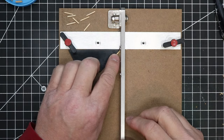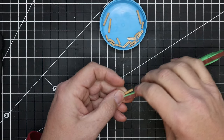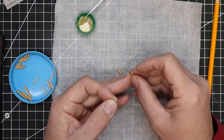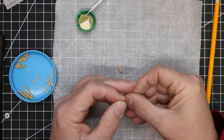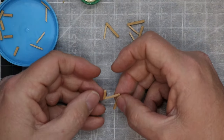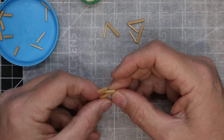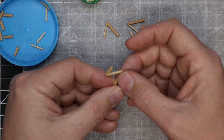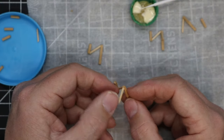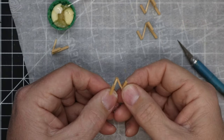I also used the Chop-It to cut the braces at 45 degrees on the end. I then sanded the pieces, not enough to make them smooth, but just enough to remove any burrs and chips from the ends. With the corner brace pieces prepped, I pre-assembled the corners ahead of installation. I did this by hand and by eye, gluing the brace into place on the corner posts, and when that glue had dried, I glued the brace posts on, eyeballing each assembly to make sure that the tops of the posts were close to the same height. These are generally built somewhat crudely, so perfection is not my real goal. I built these in four stages, allowing each set of glue joints to dry before moving on to the next piece.